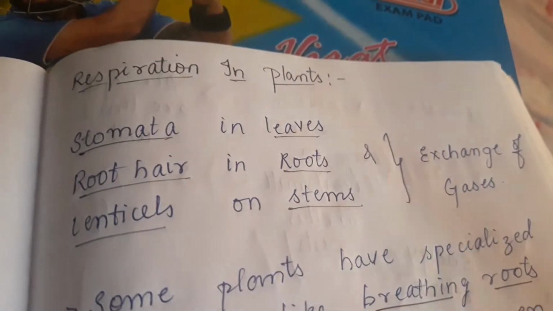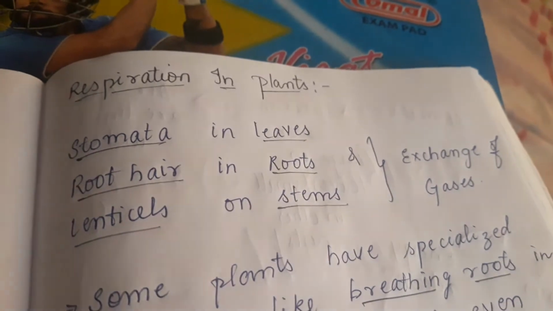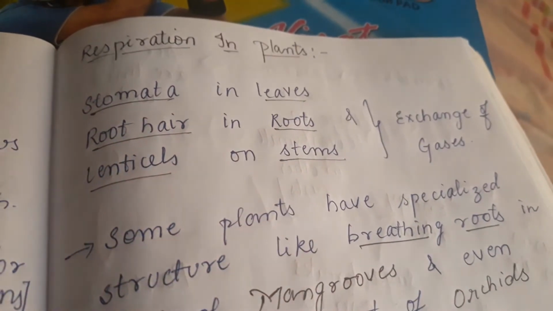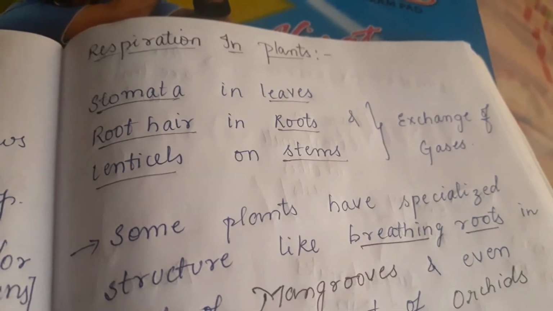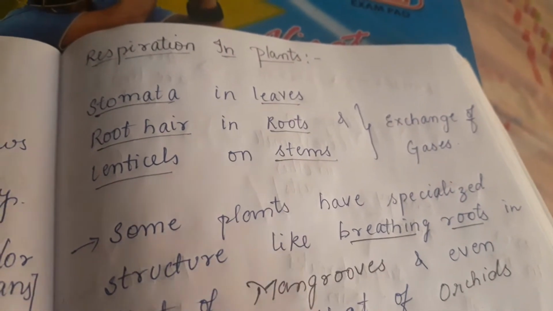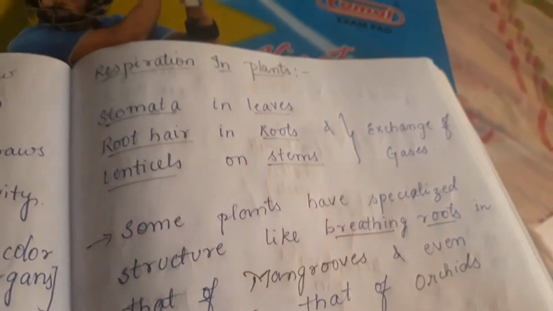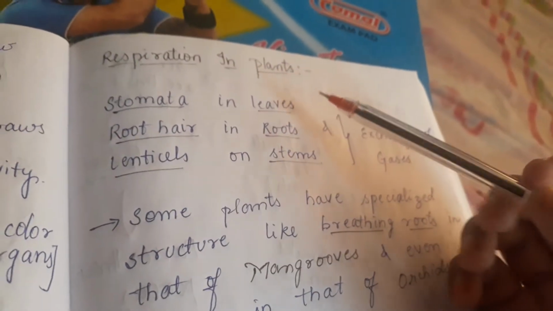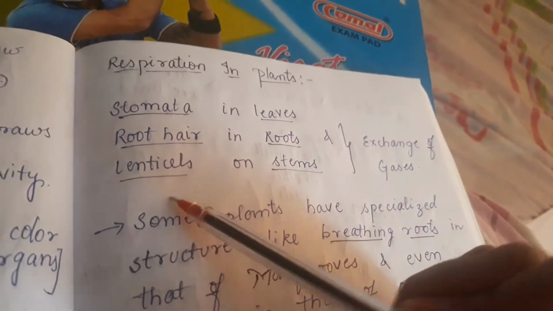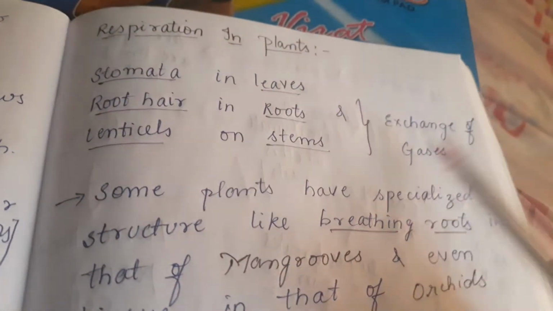Now we will see briefly about respiration in plants. Now see, in human beings we have a transportation system, because of which oxygen goes everywhere. हम लंग्स से ऑक्सीजन लेते हैं, बट हमारे पूरे मसल्स, हमारे ब्रेन, हर जगह ऑक्सीजन जाती है through the transportation system, right. तो प्लांट्स में कोई भी ट्रांसपोर्टेशन सिस्टम है नहीं, इसलिए each and every part has a respiratory organ. That is, in leaves there are stomata, in roots there are root hairs, in stems there are lenticels. Woody stems and green stems both have lenticels. And this helps in exchange of gases.